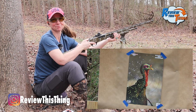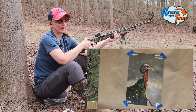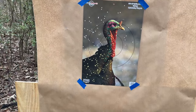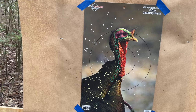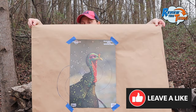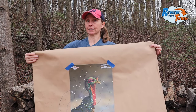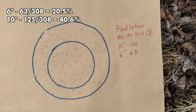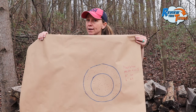There we go. First shot down, let's go look at it. There we go, Pendleton ammo 410. We're shooting a little left, maybe a touch low, but 40 yards with a 410. You can see we're not zeroed in for that load, a little low and left. Let's see what kind of numbers we have. Our 6-inch circle has 63 pellets, and our 10-inch circle has 125. Not a bad first round.